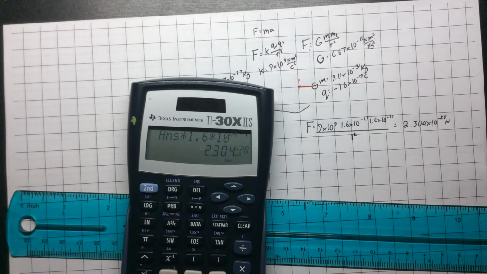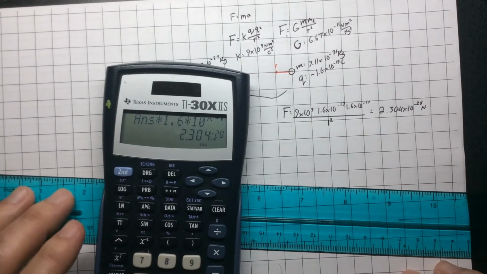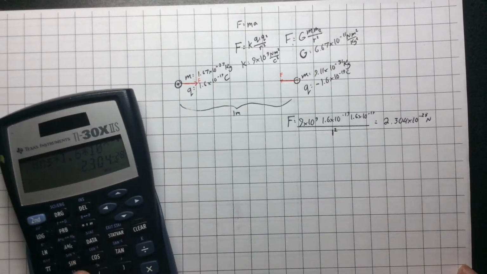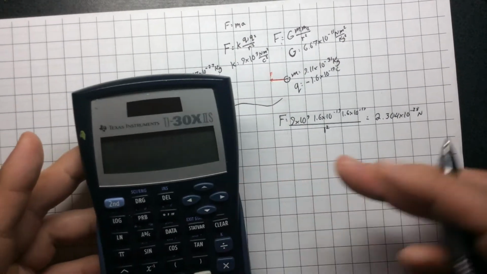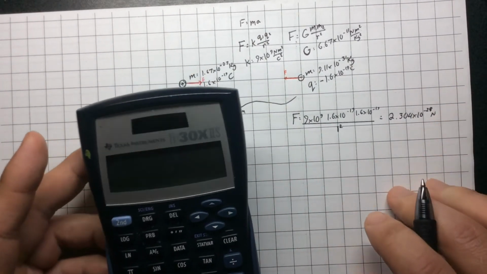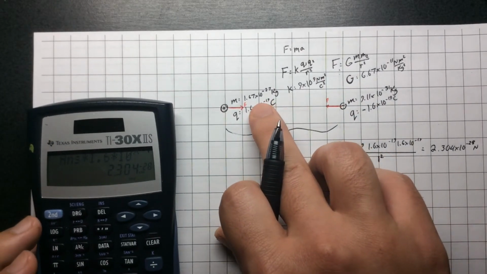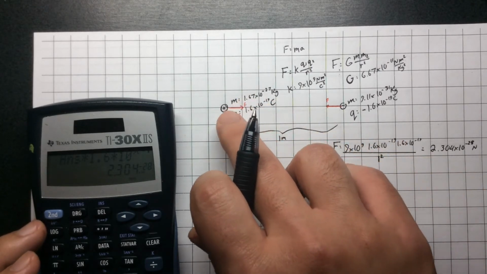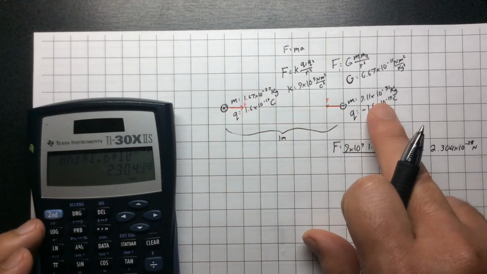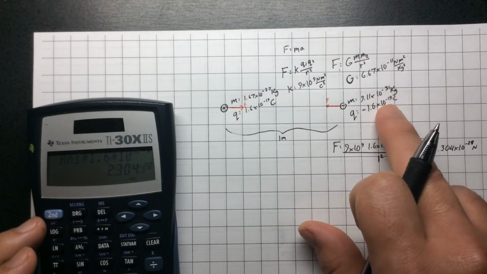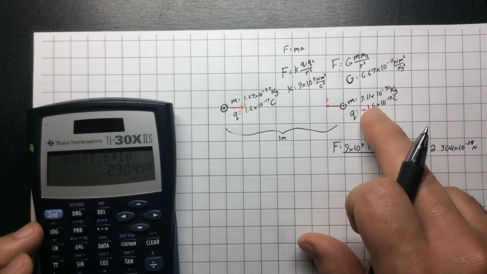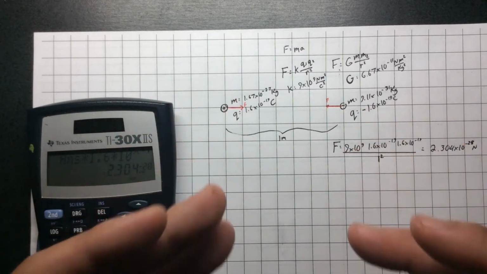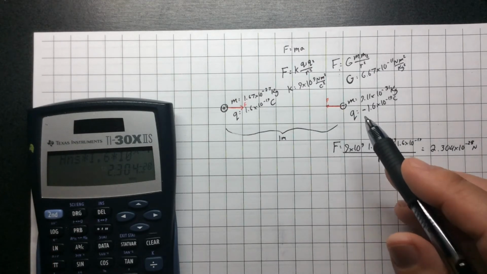Okay? Now, that seems super small, but you have to think about the objects that are interacting here. So to the negative 28, did I say 27? 28. So to the negative 28, this mass is times 10 to the negative 27. That's still going to provide a decent amount of acceleration to this proton. And then think about this electron. This electron is times 10 to the negative 31. That's going to provide a huge amount of acceleration to this electron. You know, so although these are a meter apart and they're only a proton and an electron, there's going to be a huge amount of acceleration on this electron here.